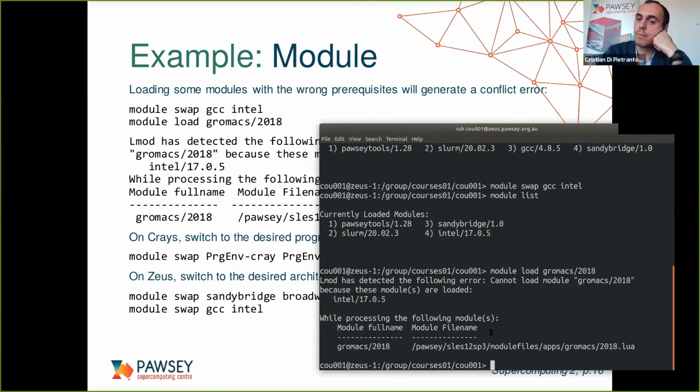This is because Gromacs has been compiled with another compiler, probably GCC, but has not been compiled with Intel. So it cannot allow Gromacs to be loaded, because if it does so, further down the session there could be some problem. To prevent that, it blocks this loading command.